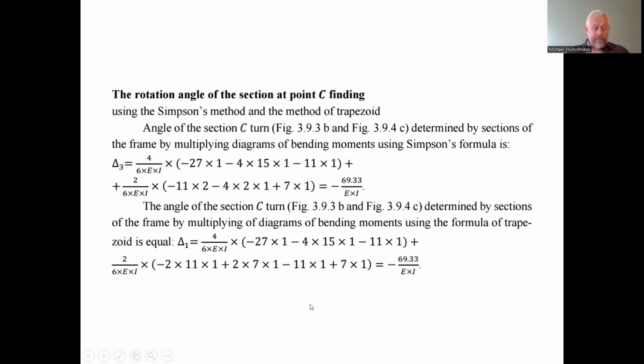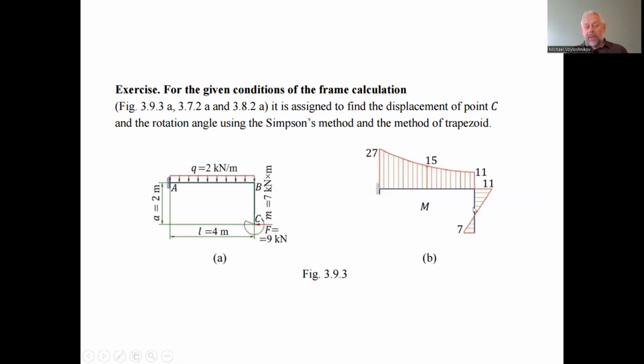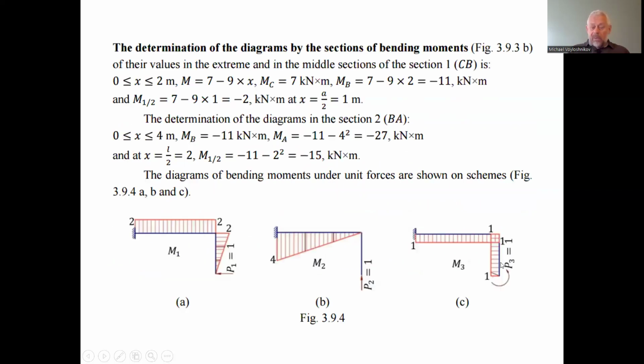So, we have here in the brackets 2, the factor of the trapezoid rule, multiplied by 11. 11 is the magnitude of the bending moment on the diagram of the second element of the mechanical system. Magnitude 11 is at point B, and 1 is the magnitude of the diagram of the bending moment under the action of the unit bending moment.